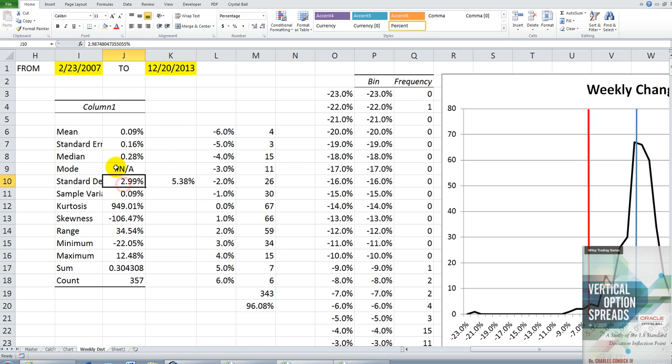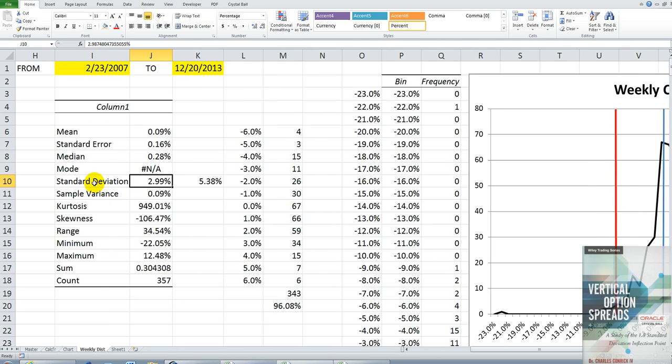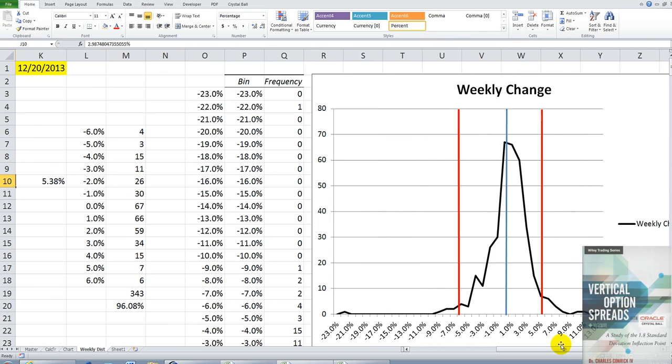But look at the standard deviation, which is right here. Widen this out so you can see. Standard deviation, 3%, 2.99. So in the 1.8 standard deviation, what we have found is that, first of all, this chart is highly skewed, which you can see right here. This is a chart of all of the 6 years of data. And you can see between plus and minus 1.8 standard deviation from the mean, the blue line being the mean, and the red lines being about 1.8 standard deviations, you can see virtually all of the trades closed within that time frame. In other words, are closed within that gap.